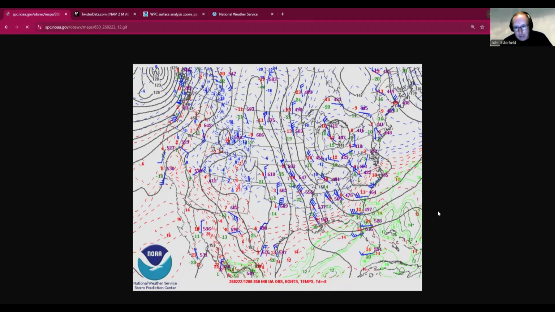So then going down to 850, this is around 1.5 kilometers above the ground. I can see a closed low. It looks like you have a low up here and then almost like you're developing a new one down here. And again, this is 7 a.m. this morning, so it hasn't even really gotten going in full force just yet.